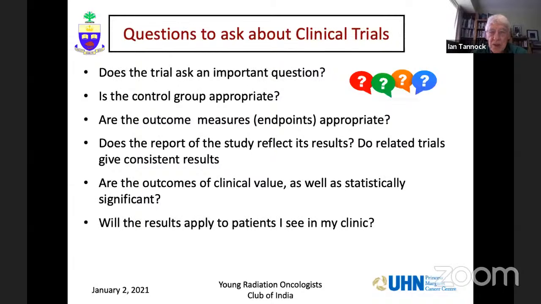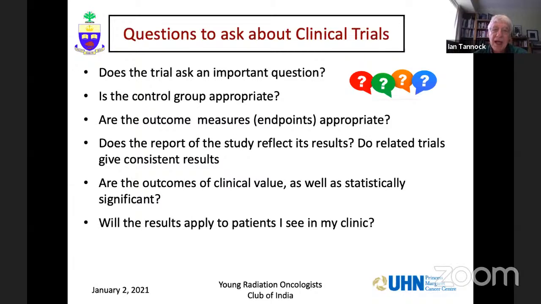So coming to the topic of today's talk, which is essentially how do you read clinical trials critically? Because there are many good trials like the ones that I have just talked to you about, but there are also many trials that are presented with all sorts of problems, and we need to be able to dissect the good trials from the ones that are not good, and also are being pushed particularly by pharmaceutical companies, where the aim, of course, is profit. Sometimes profit can be convergent with helping your patients, but that's not always the case.